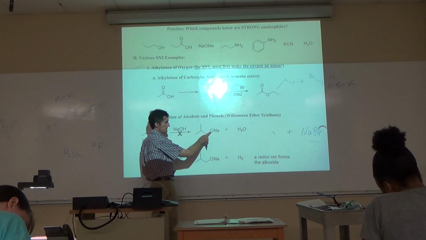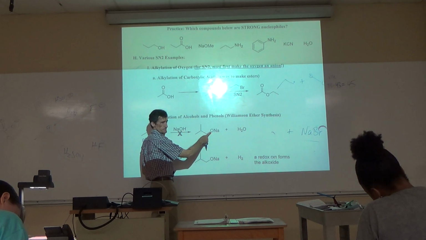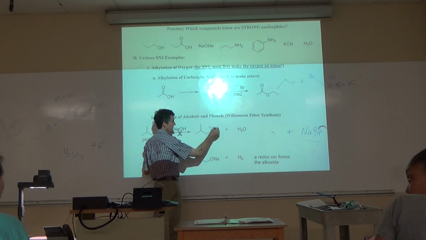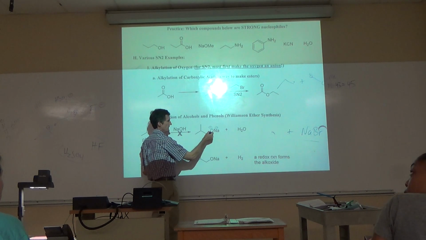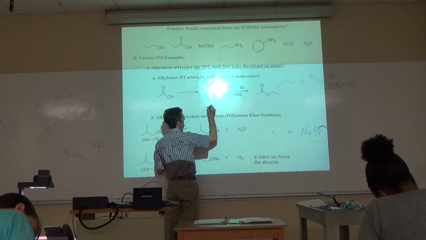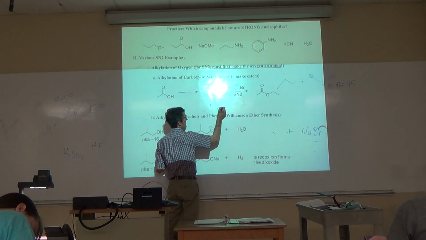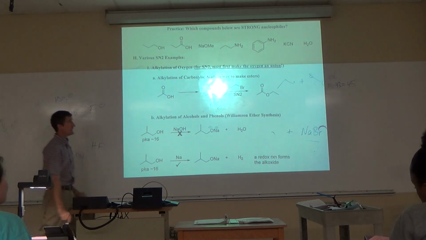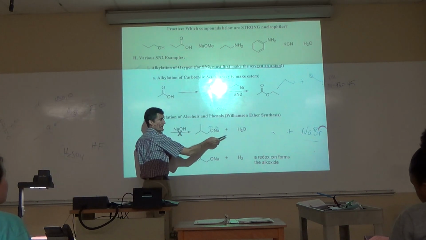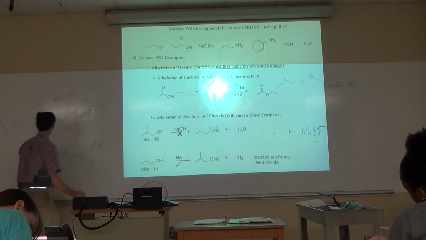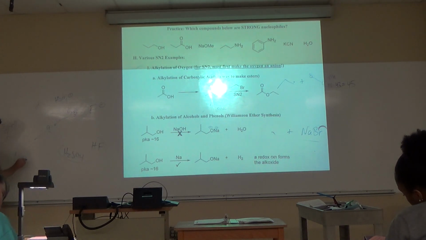What's the charge of the oxygen? Negative. What's the charge of the sodium? Positive. How many lone pairs on the oxygen? This is no different than here. I could have just showed this same way. It's O minus. See, up here I did not show the spectator ion. Down here I showed it. And I did not show it with charges. You don't always have to show charges. Just like if I showed sodium chloride, I can show it like that. You know that's Na plus Cl minus, right?